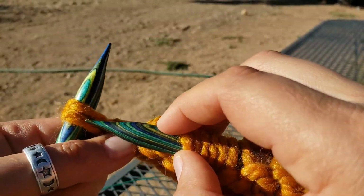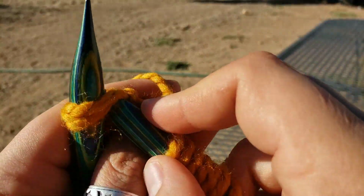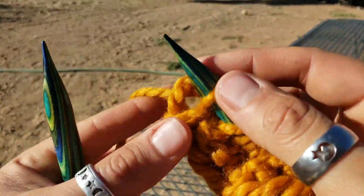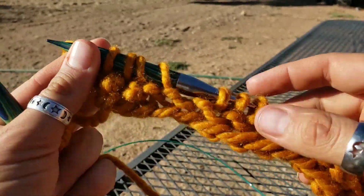And then here's that double stitch. Remember I locked in that first stitch? I'm just going to do what I normally would. It's like crocheting two together, right? Knitting two together. And then that's what it looks like. It doesn't look any different.